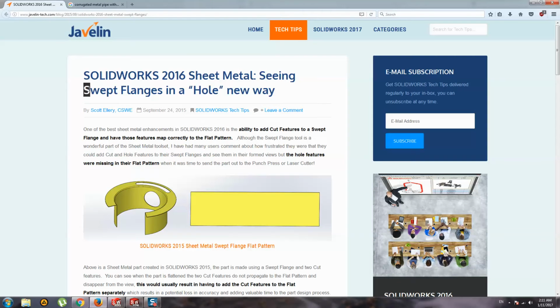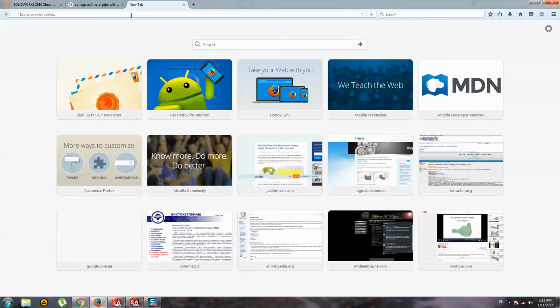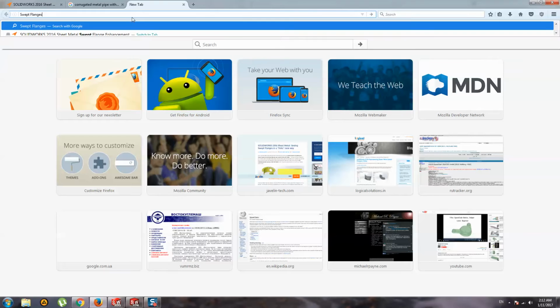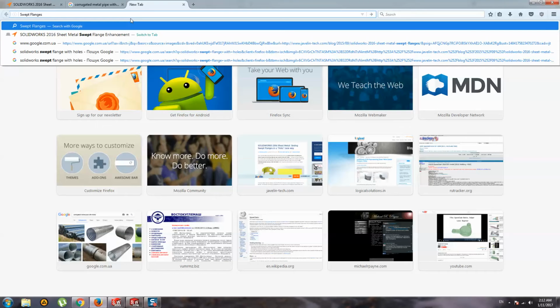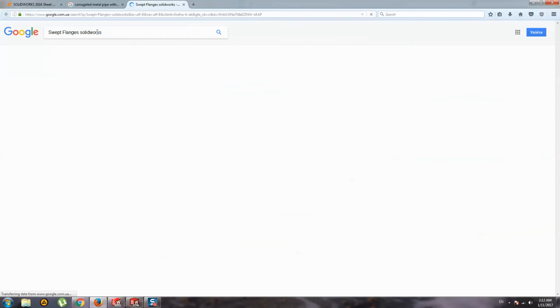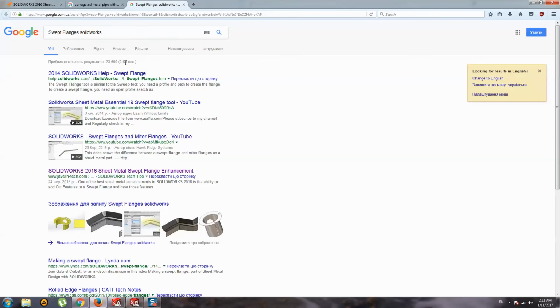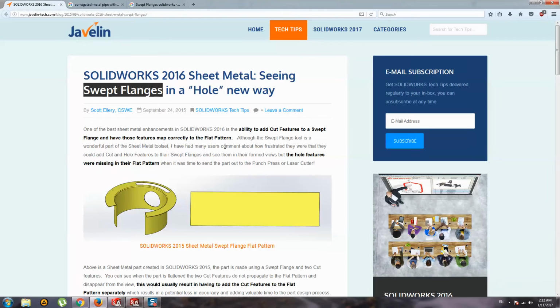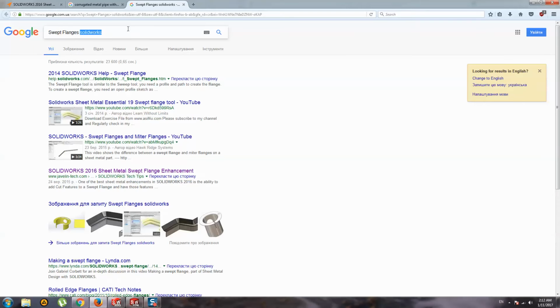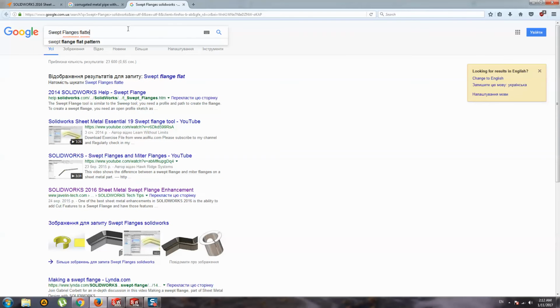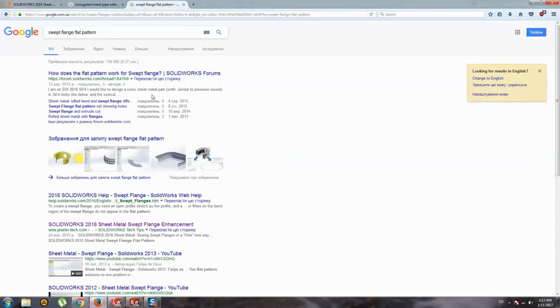Also, for finding maybe any articles, what I use in search, I use swept flanges, SolidWorks, maybe like this, or flat pattern.